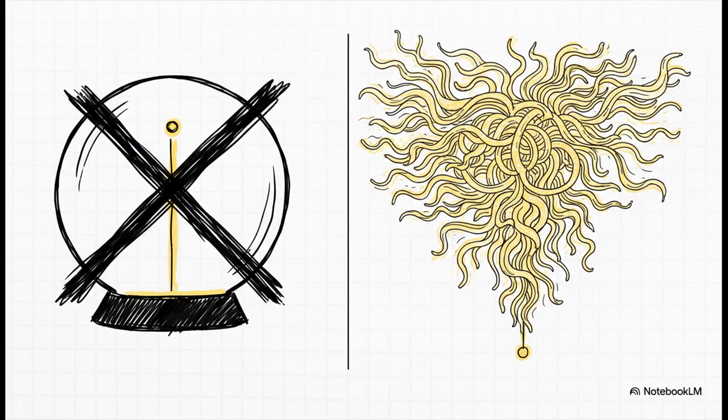And here's the absolute key takeaway. We are throwing out the crystal ball. Seriously, the goal here is not to predict one single exact future. It's about mastering the entire map of what could happen, what we call the probability distribution. It's just like a weather forecast, right? When it says there's a 70% chance of rain, it's not telling you it will rain. It's giving you the odds, mapping out the possibilities so you can make a smart call like grabbing an umbrella.